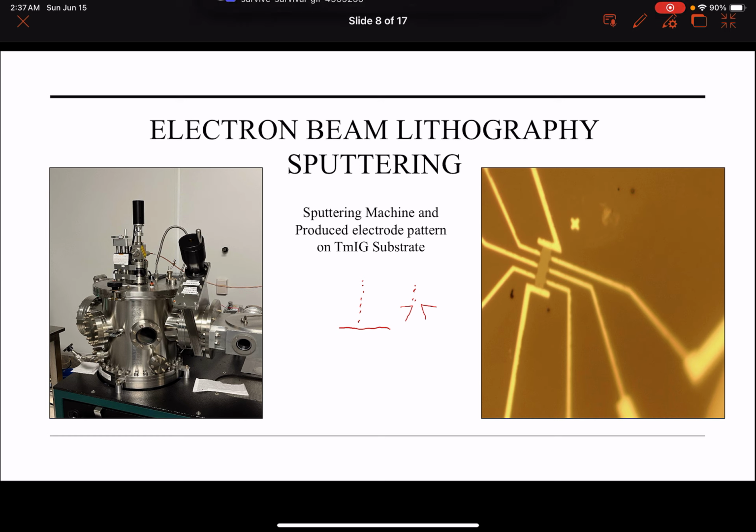And every other surrounding region that does not have this material applied to it will not be protected during the sputtering process. And the sputtering process really entails us spitting materials such as gold or platinum onto a device, so that these vacancies, these holes, are filled up with our desired material.